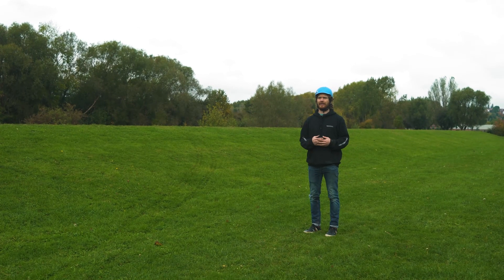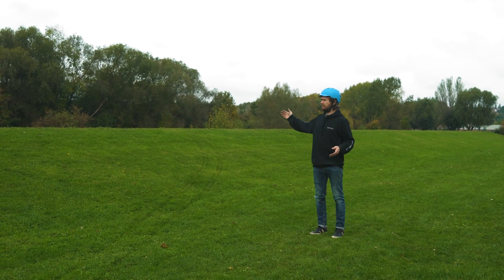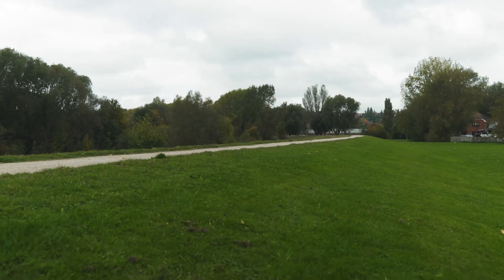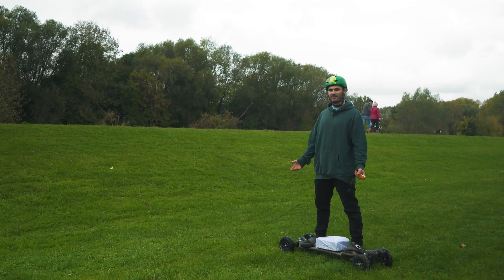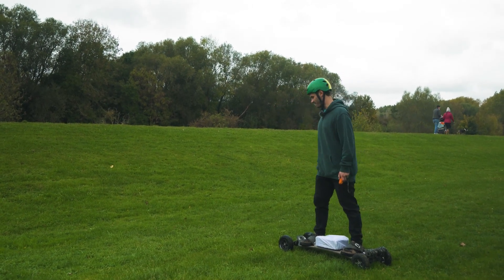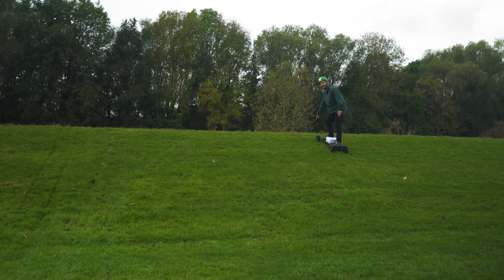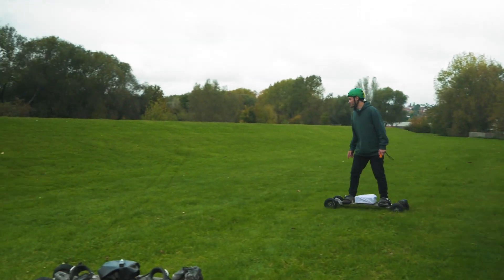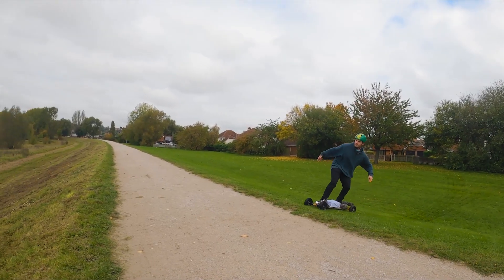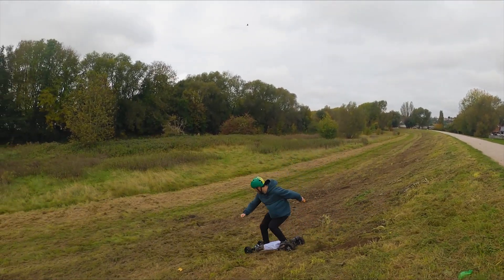Once you have the hang of ollieing on the flat and you are comfortable with that, the next progression would be to go and find something like a bank. This is obviously very similar to an ollie on the flat. Things to remember though: spot where you are going to take off from on the lip of the jump. As I am riding up, I am going to be looking at the spot which is the point I am going to pop off from — riding up, bending down, looking at that spot, and then jump. Riding up, spot the take off, air up, hand off the accelerator, look for the landing, and place all four wheels down.